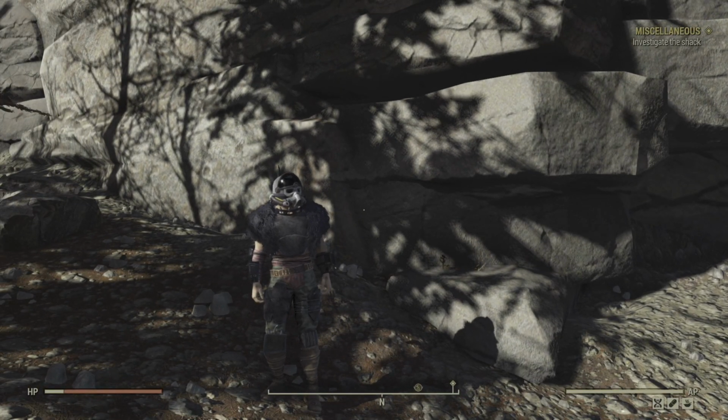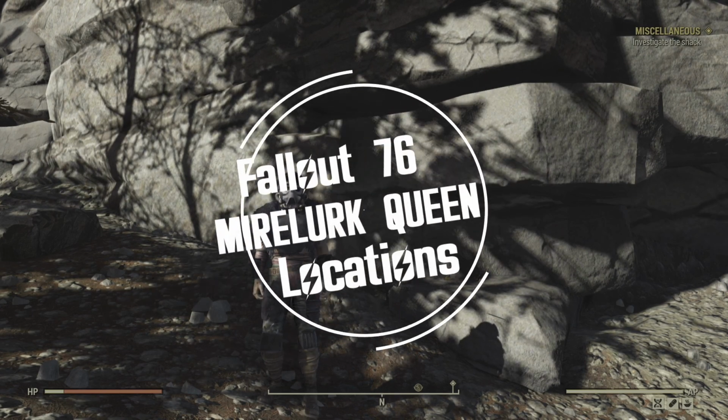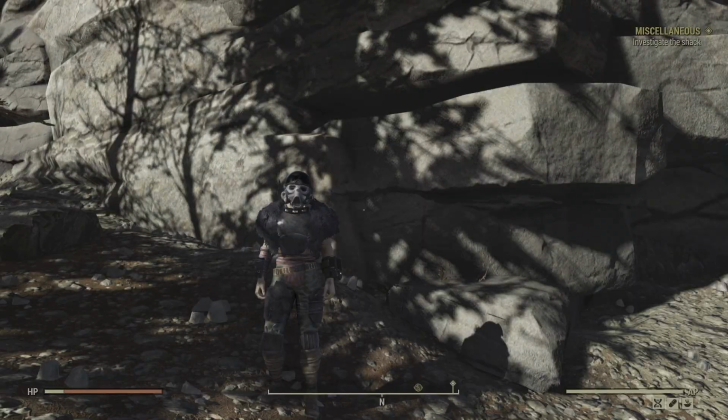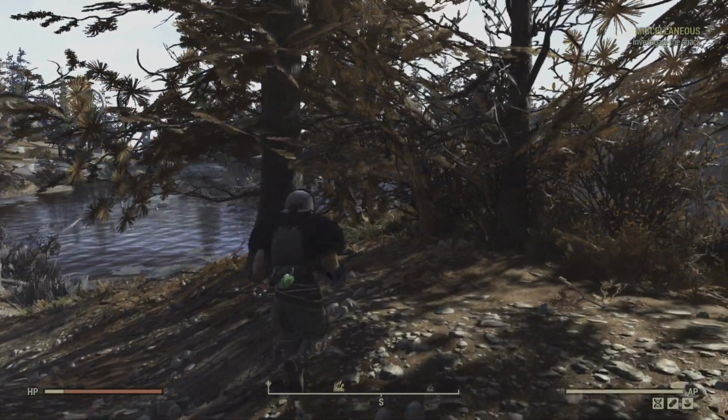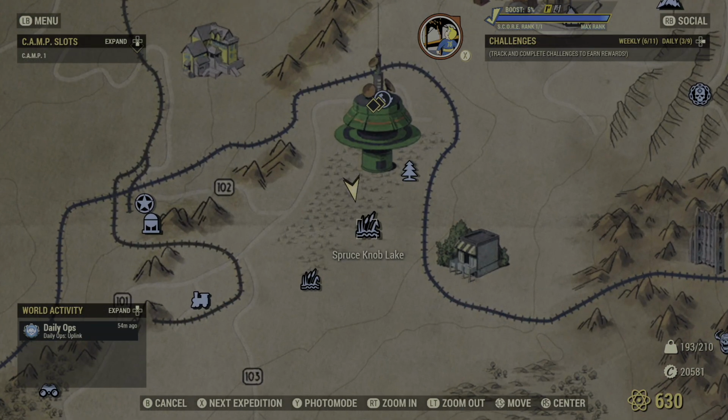Now, today I'm going to be going over the guaranteed spawn locations for the Mirelurk Queen. Alright, let's get straight into it. Now, we are actually at our first location. And the first location is Spruce Knob Lake.